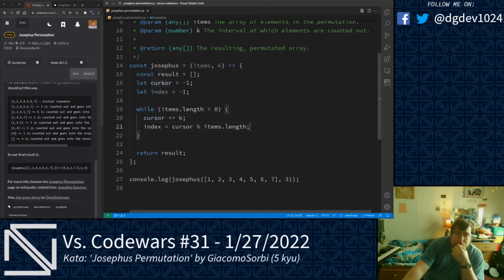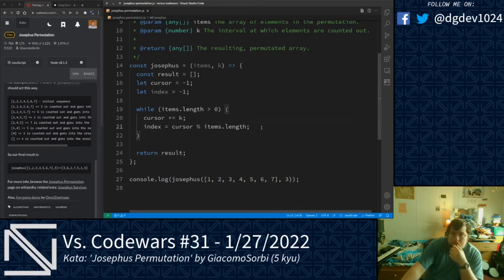So we started our cursor at -1. If we advanced it, let's say 3 places here, that should land us on index 2, which should be our 3 here. And then once 3 is counted out of this initial array here, it should no longer exist in this array here. At the end of the while loop, we're going to want to go ahead and decrement the cursor right here so that it's set to 1.